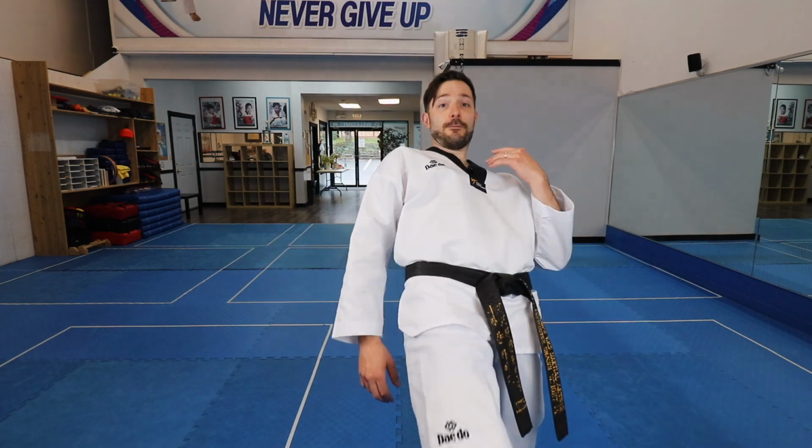And then in sparring, it's all about the high kicks, the head kicks, because with head kicks you have the most points. So when you're doing the inside to outside to inside, you're aiming for the head. As they go for a body kick, you go for the inside to outside. You're able to lean forward in your body with the inside and the outside kick and strike the head, and you get more points. Even if their body kick connects, they got 2 points. You just got 3 points. You just got 4 points. You just got 5 points, right? You get more points for head kicks. So if you guys are going for that.